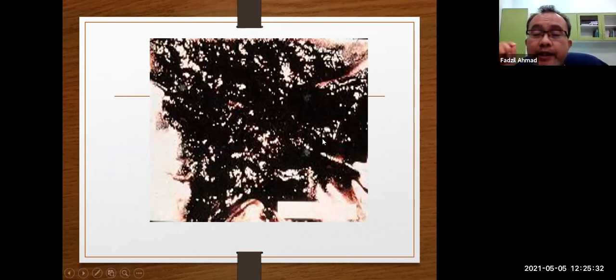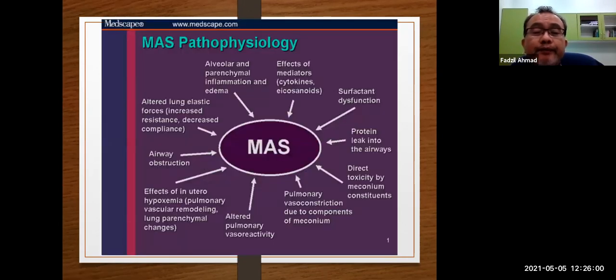And this is the meconium. You can see it's very sticky. Imagine this thing stuck in the newborn airway and newborn lung. Not only that, it's very corrosive, and when it enters the lung it causes a reaction, which we call pneumonitis, inflammation of the lung. The physiology is more complex than that, and it isn't straightforward. In meconium aspiration syndrome there is a lot of pathophysiology involved.